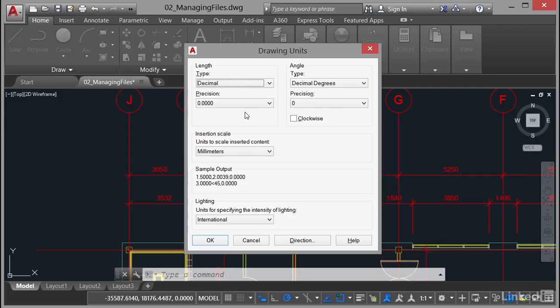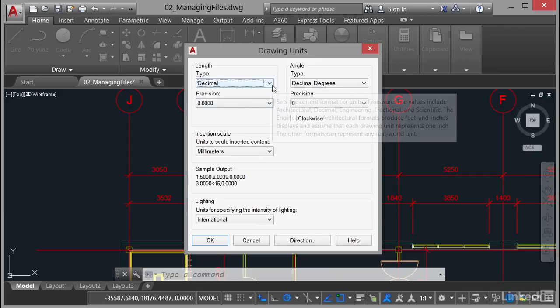Now be careful with all of these. These would normally be set up in your drawing template, or if you're setting them in an existing drawing, make sure they tally up with the units that you're using. So for example, at the moment we're using decimal and decimal degrees. So make sure if you're using decimal, is it decimal inches? Is it decimal feet? Is it decimal millimeters? Is it decimal meters? Be careful so that you know. And you'll always utilize the units that you're comfortable with. So in the UK, for example, I use millimeters all the time. In the USA, you would use inches, obviously.